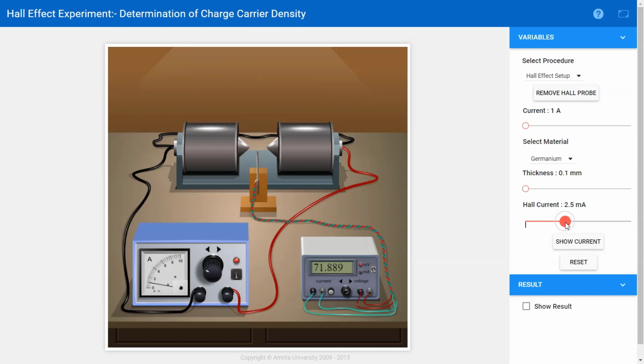This is reading number 4. Observation 5. This is the 6th. We will take one more. Okay, so I hope that all of you have written those observations.